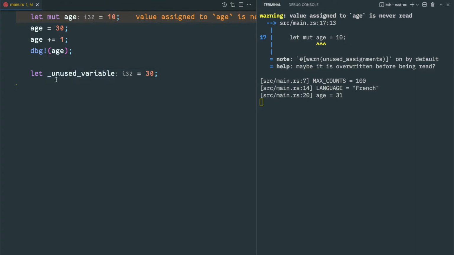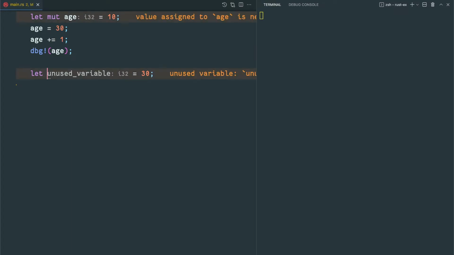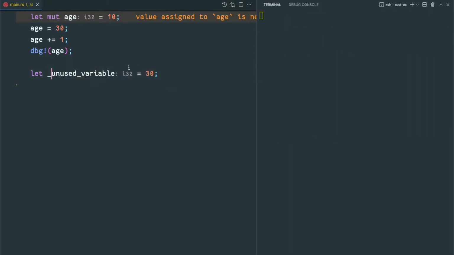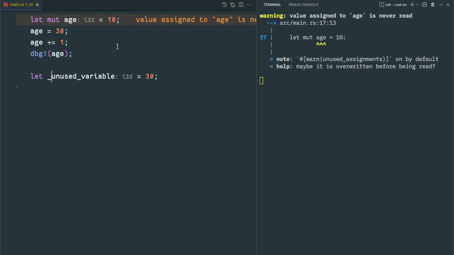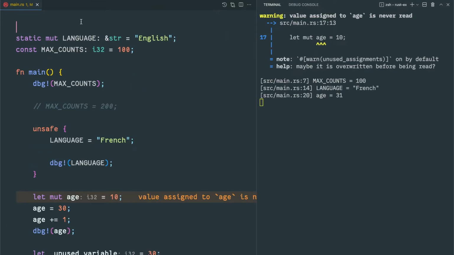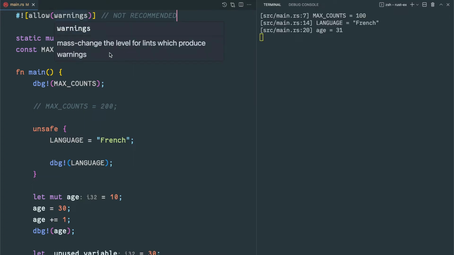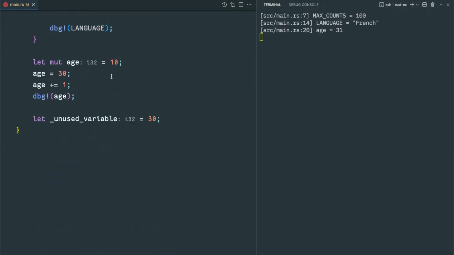Because of the underscore, there is no warning. But if you remove the underscore here, it is complaining about an unused variable. So this underscore will suppress the warning. I don't want to see other warnings as well, so for my demonstration purposes I am using this particular line. This is not recommended and it is a bad practice. I suggest not using this line when you are doing your coding.